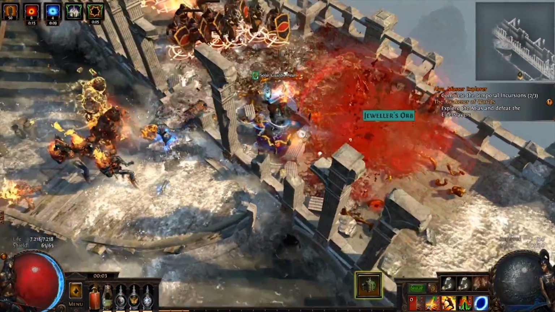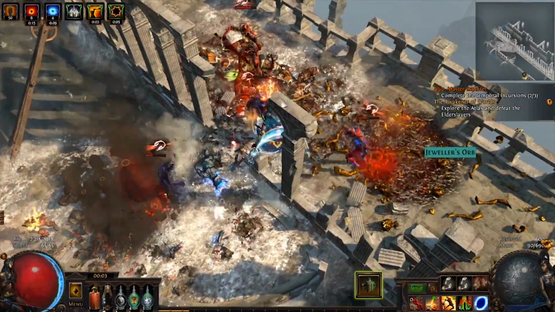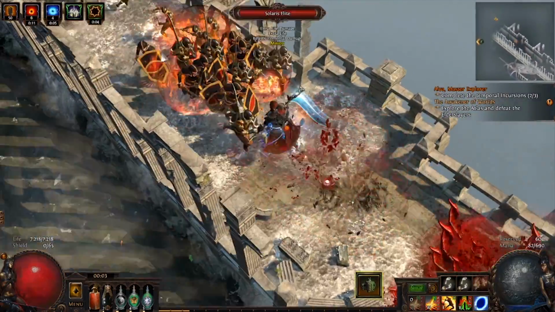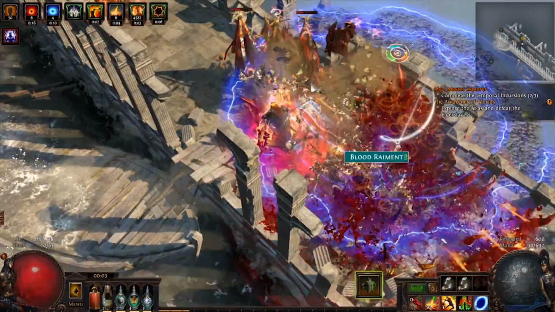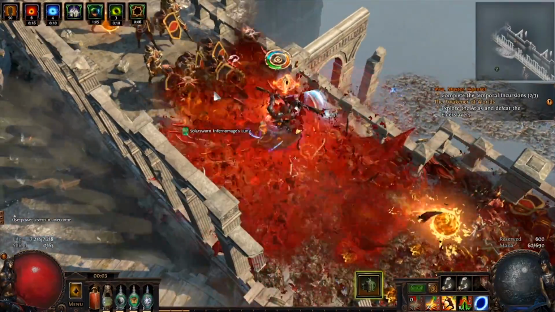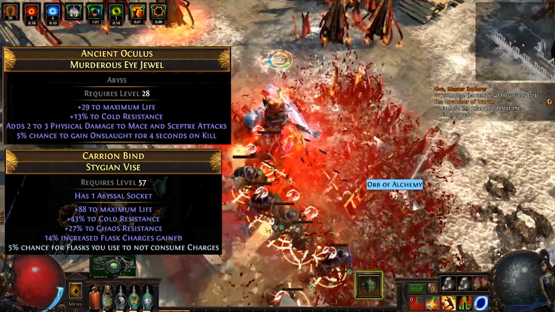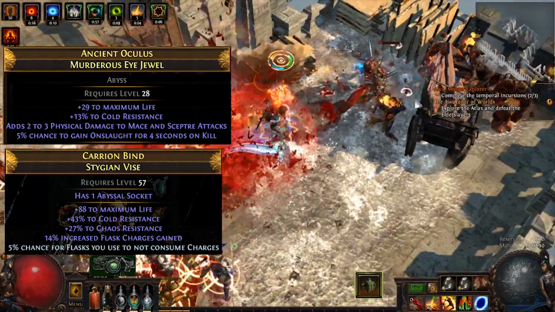Flat physical damage does not generally increase the build's DPS too much, just as a general note, but it isn't a bad stat. But we get most of our flat damage from Abyssus and the staff itself, as well as from Earthquake, so adding a tiny bit on gloves or rings doesn't hurt, but don't go out of your way to get it. For a belt I use a Stygian Vise and socket an Onslaught on Kill Jewel in there to boost the clear. Makes the build feel a lot smoother, especially those Vaal Earthquake runs.